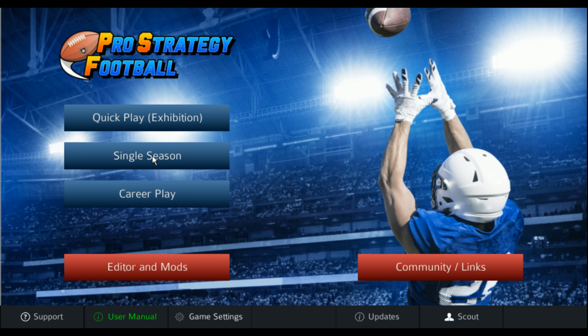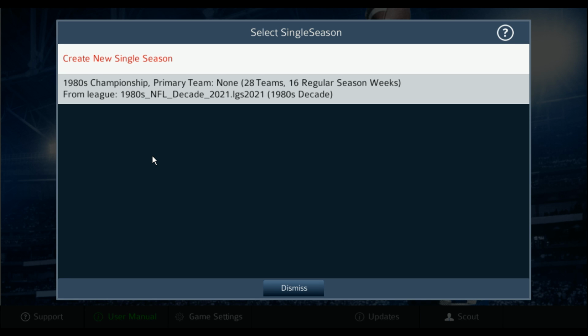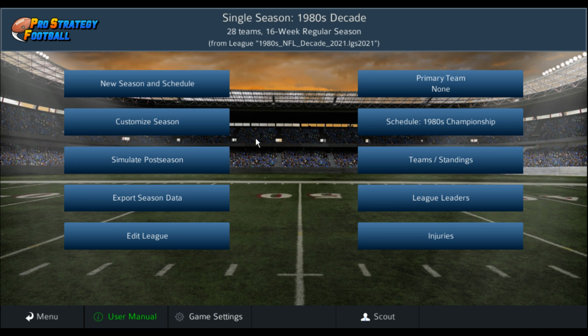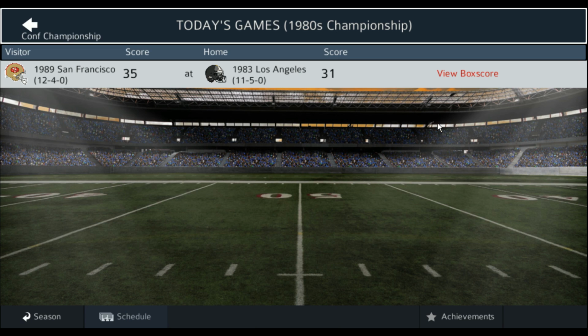Go back to main menu, select schedule, on the main menu of the single season. Schedule. San Francisco beat Los Angeles in the championship. So the 49ers win it. Okay.